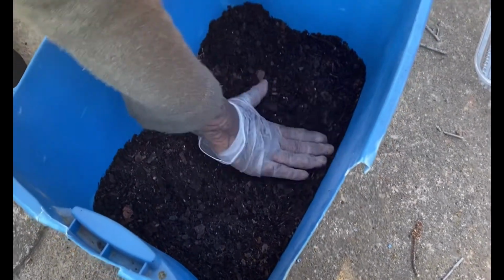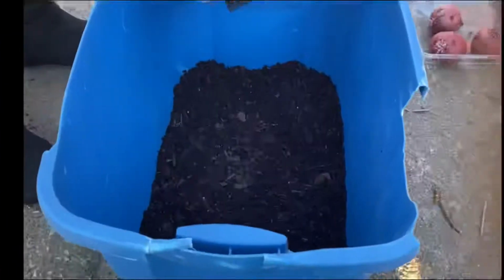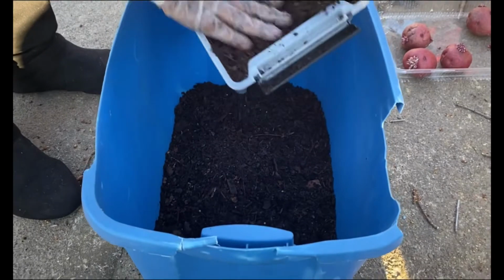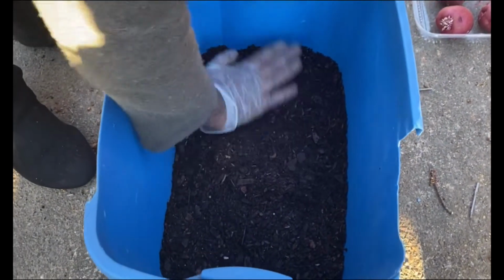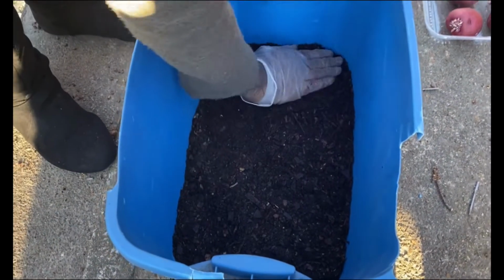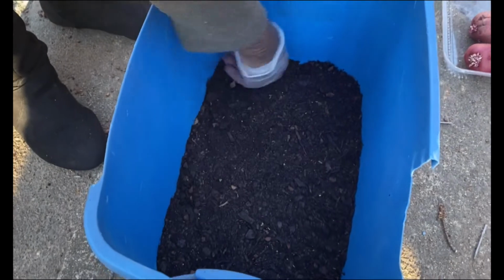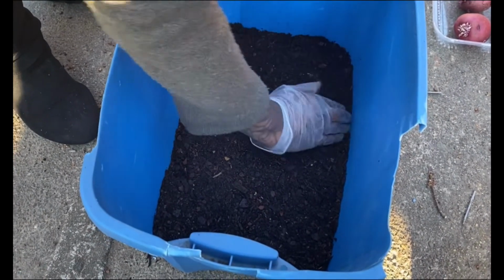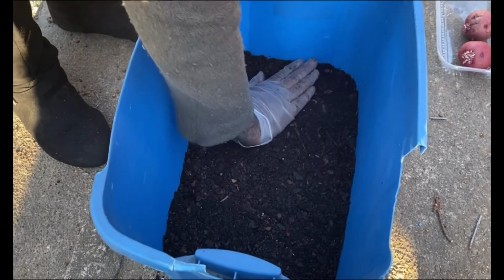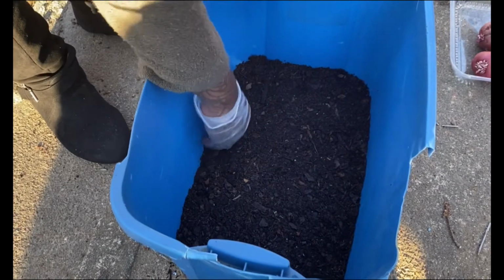I think I'm gonna add a little bit more. Okay, I wanted to fill it up to where I couldn't feel the potatoes anymore. So yeah, this is literally it. And after this, I'm going to water it and stick it in a sunny area. And I'll show y'all what part of the backyard I put it in.